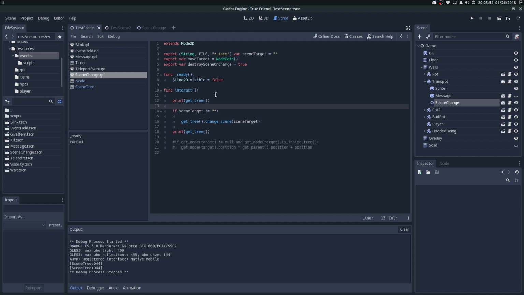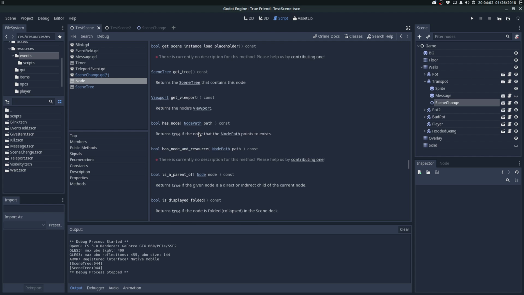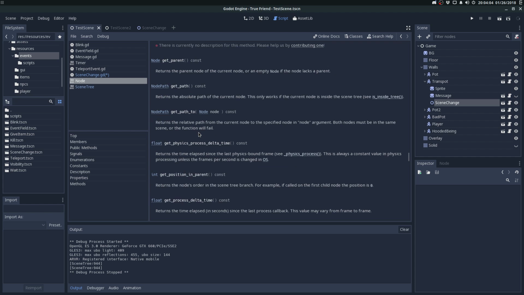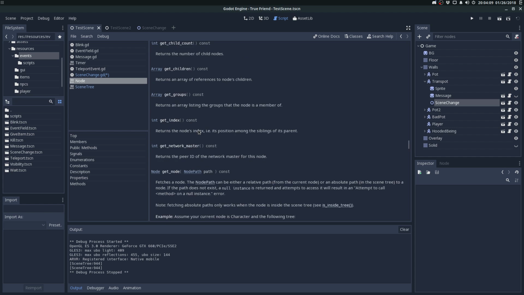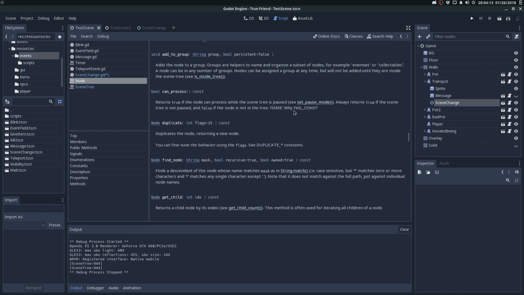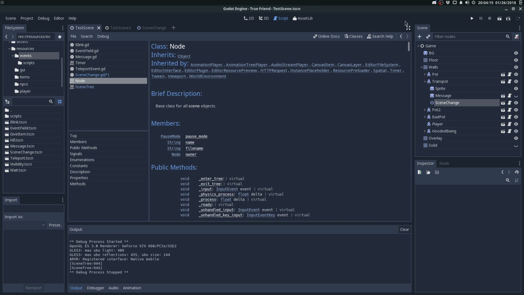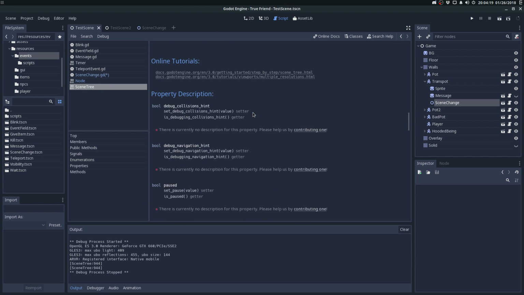Okay, so it's the same scene tree. Let's see, dot get child nodes, get, let's see, if I have the tree, has node, is a parent of, get position and parent, get path, get parent, get node, get children. Okay, that's what I want, get children. This is the node tree, right? Oh, this is a node. Wait. Scene tree.